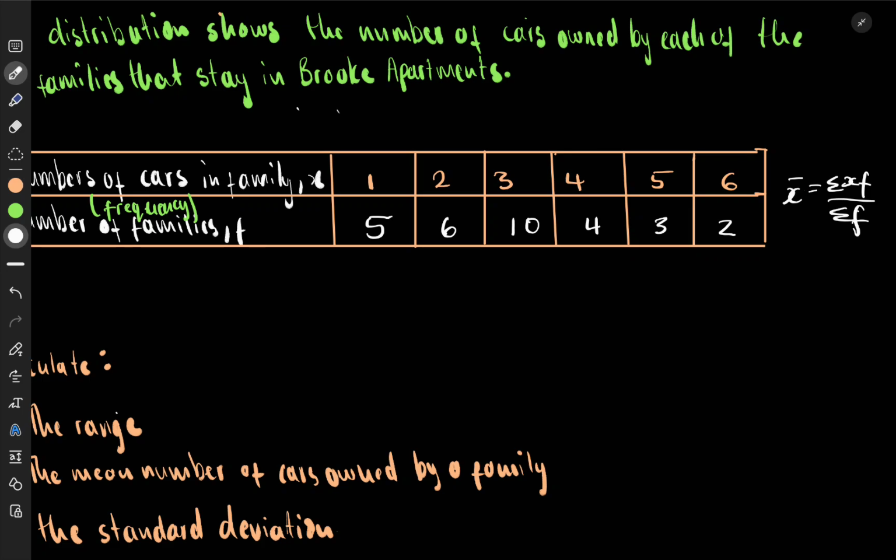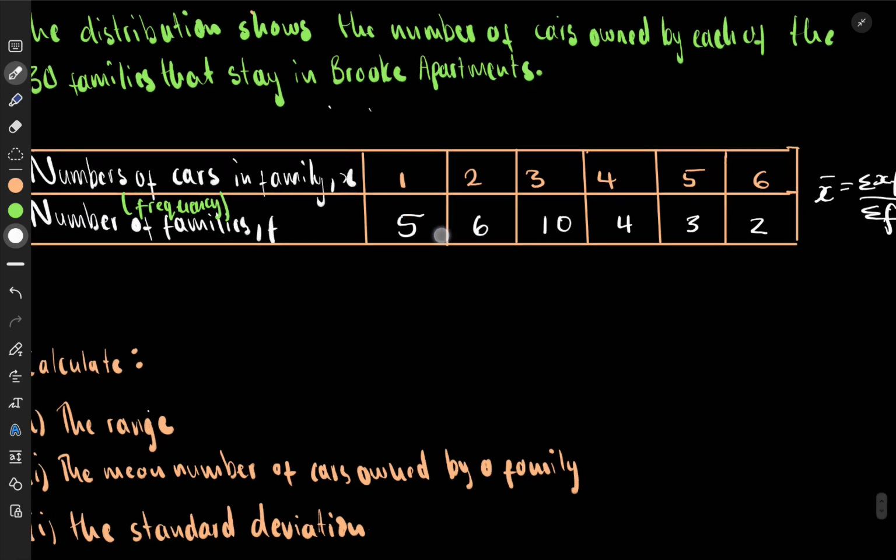And you see, is your data grouped or ungrouped? If it's ungrouped like this, we don't have to make another table. You can go back to the other question I did on mean, and you can see when we're dealing with ungrouped data, it is in a frequency distribution, but it's ungrouped. We don't have to make a table.